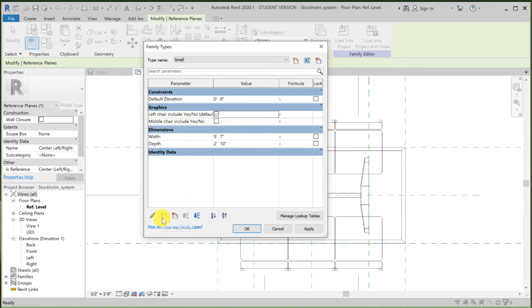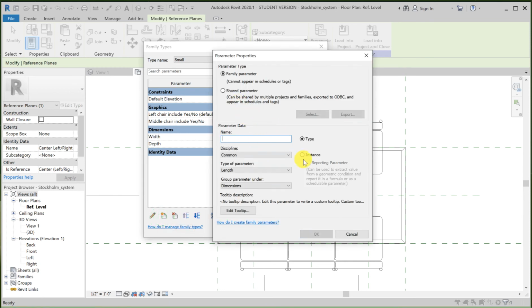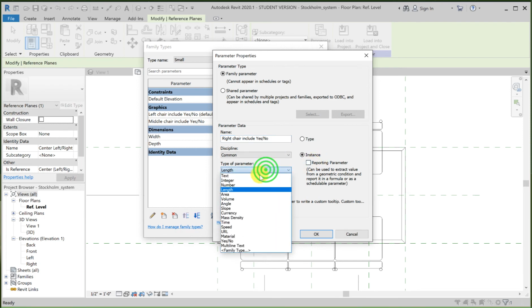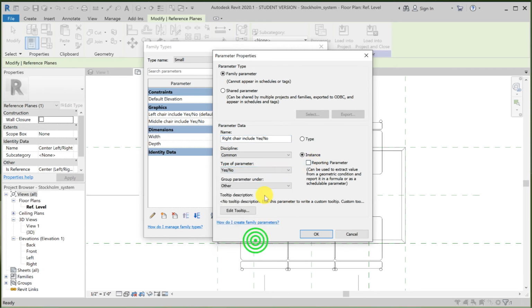I will do it one more time. This time I'm going to call it right chair include yes, no. Repeat the same process.